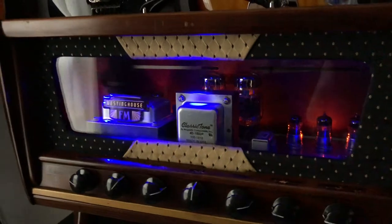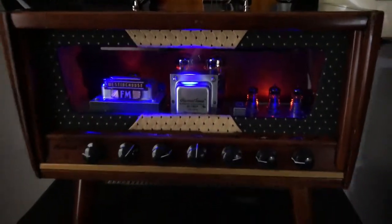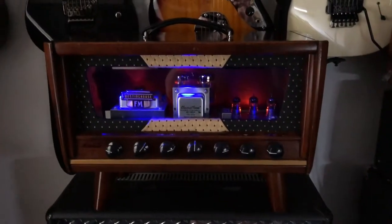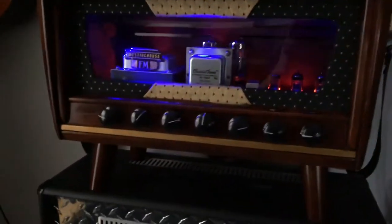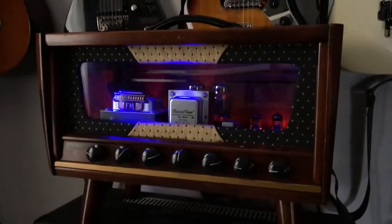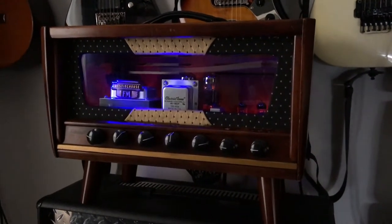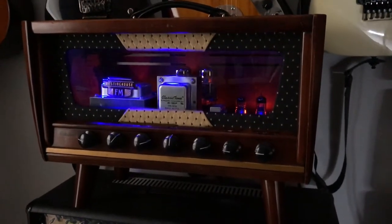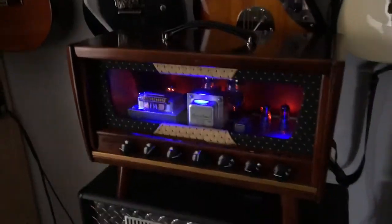I came up with the design, and I wanted to really showcase the guts of the amp. It almost looks like a TV set. Once I got that far, I thought this just needs one more thing. So I decided to make these legs for it. This was not part of the original radio. It reminds me of an old tube TV set. The legs are totally removable if you don't want them on there, so you can unscrew those very easily. But I thought it definitely added some character.